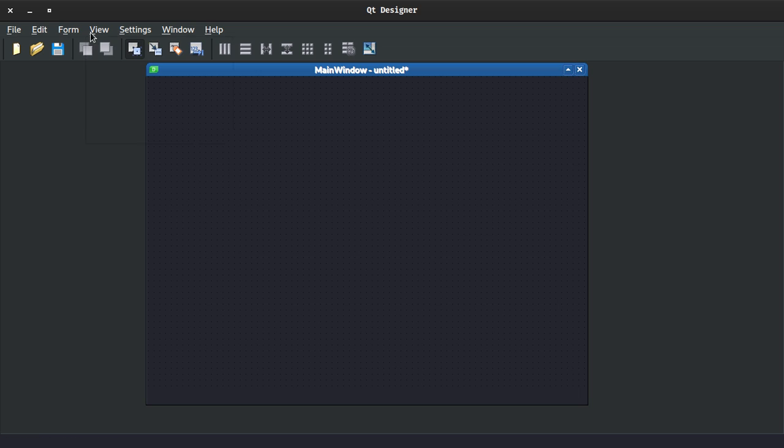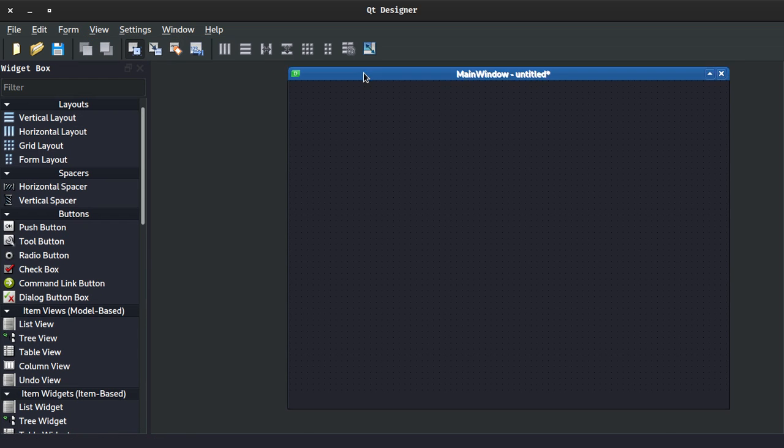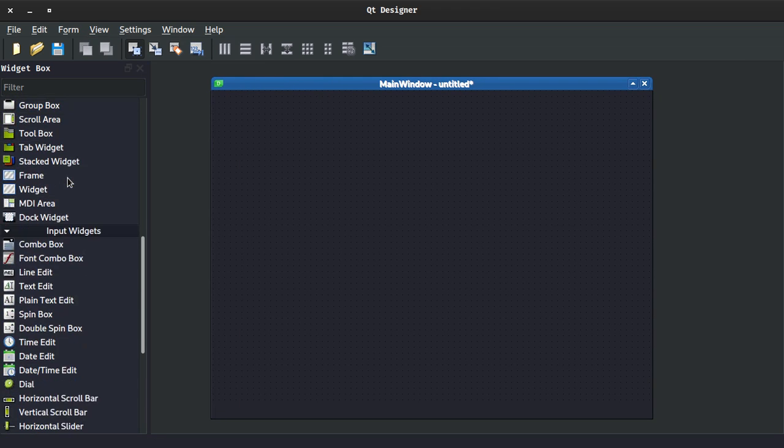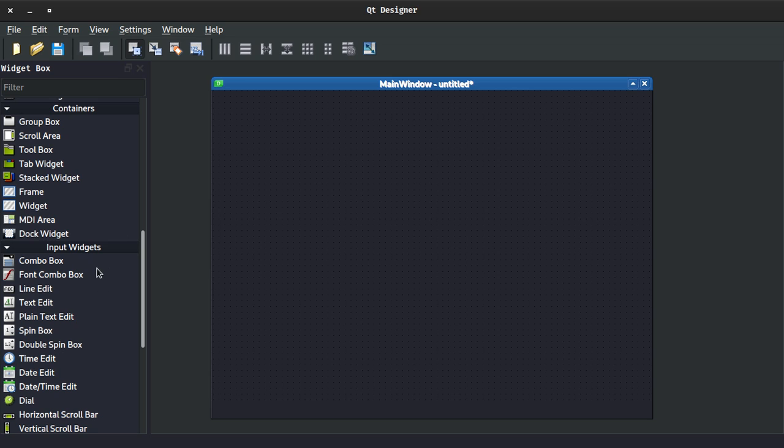Okay, the first thing that we'll need is to open the widget box to have some widgets in here. I will need a submit button. So the first thing that we'll need is to have that form for the user. So it will be a graphical user interface, and we will need some line edits and some labels to successfully replace what we had in the terminal.